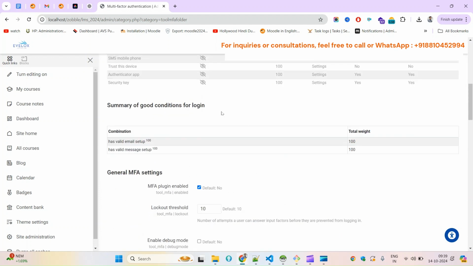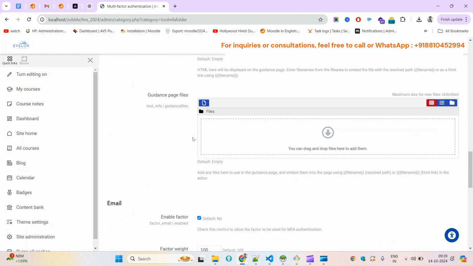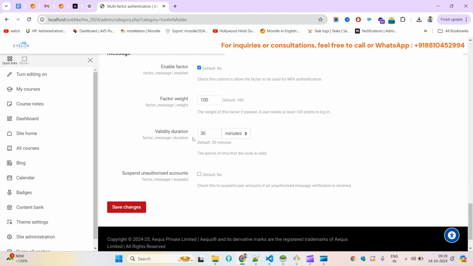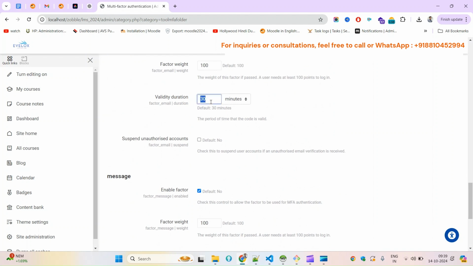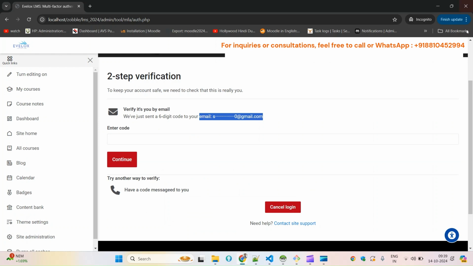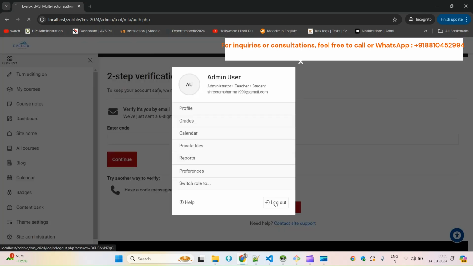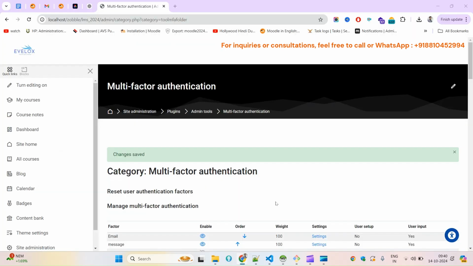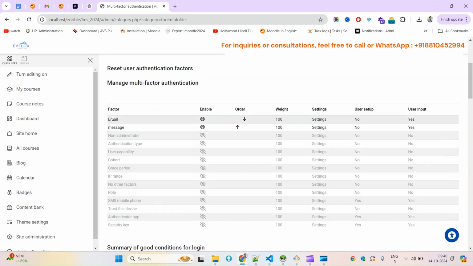This is how you can enable this. Again, you'll have to come here, put whatever timeline you want, and save. If I again log out from here, you can see email is my first preference, first order, then the message.